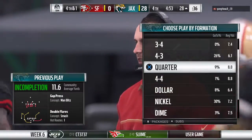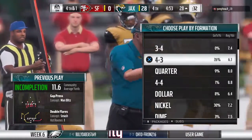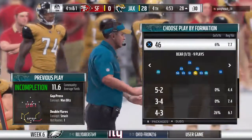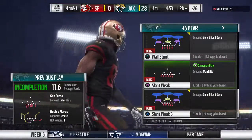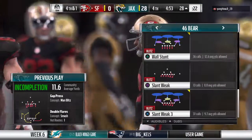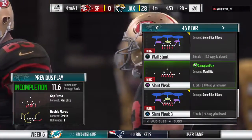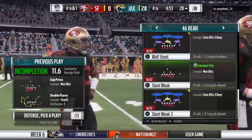Well, this secondary has done such a good job of frustrating these receivers tonight. Another example right there on the deep ball. Sometimes when the sun goes down and it's just the bright lights in the stadium, there's a little extra spring in their step, doesn't it? And that's what we're seeing from the defenders. Doesn't matter whether it's man or zone, deep ball, short ball, and that was a deep one there. They're making plays on the football, contesting everything.